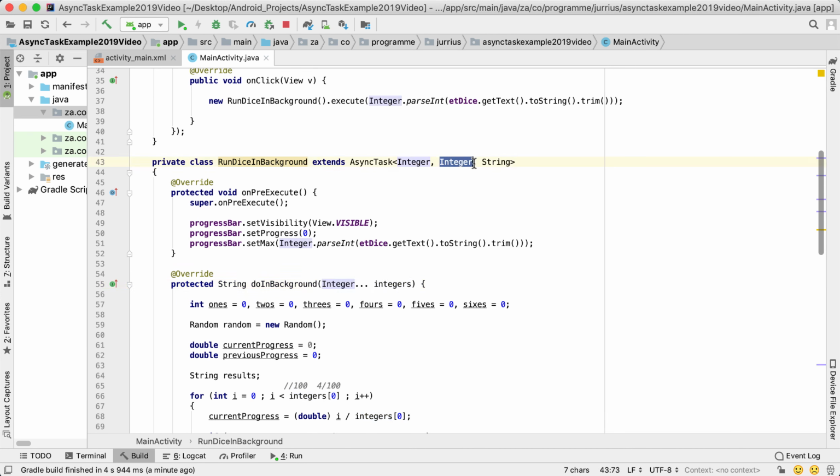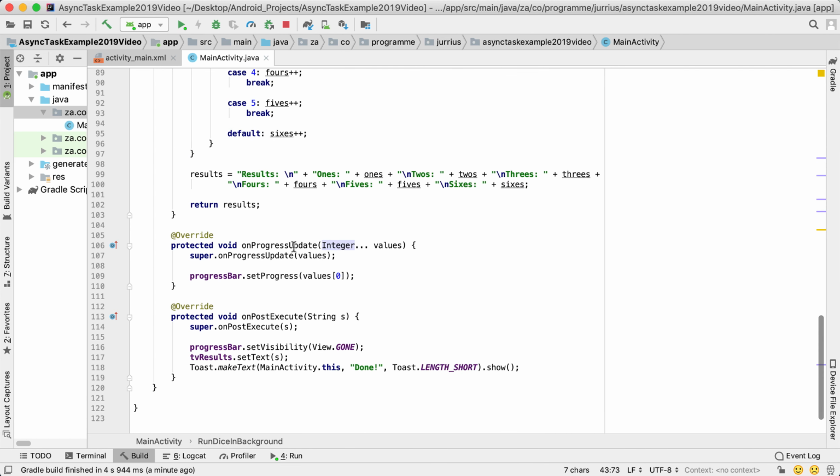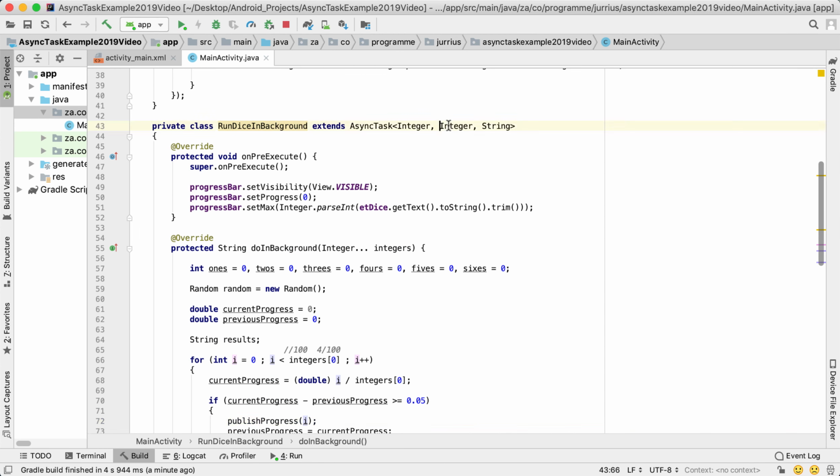Your second type there, this integer, has got everything to do with your onProgressUpdate, on what value gets passed in here. And because we said publishProgress(i), which is using an integer from the for loop, this type must be integer. And then the last part there, string, is what your async task basically returns back.